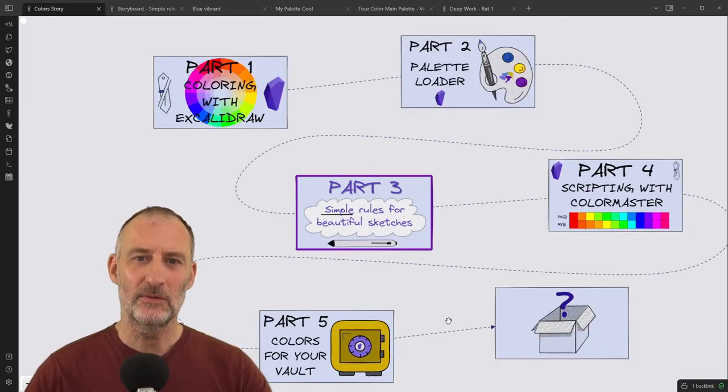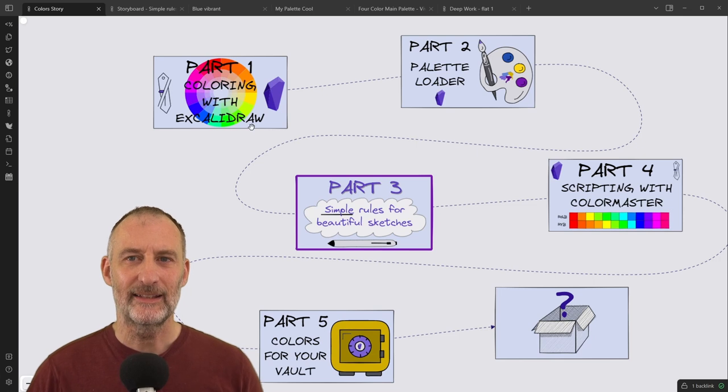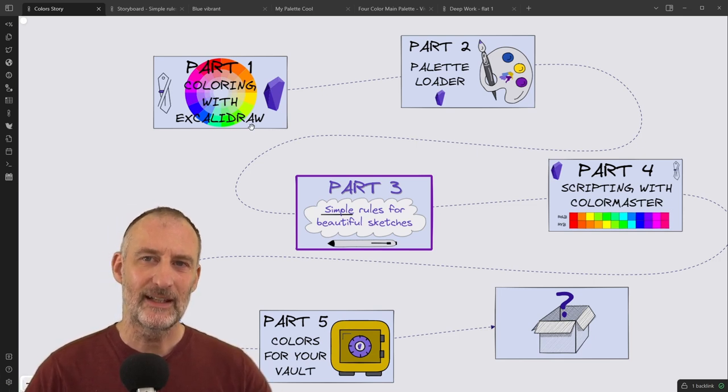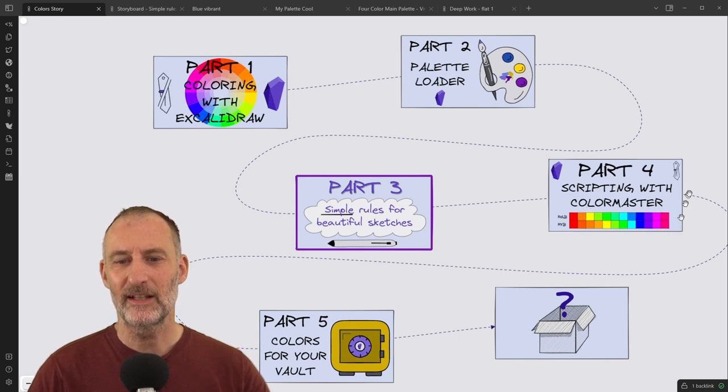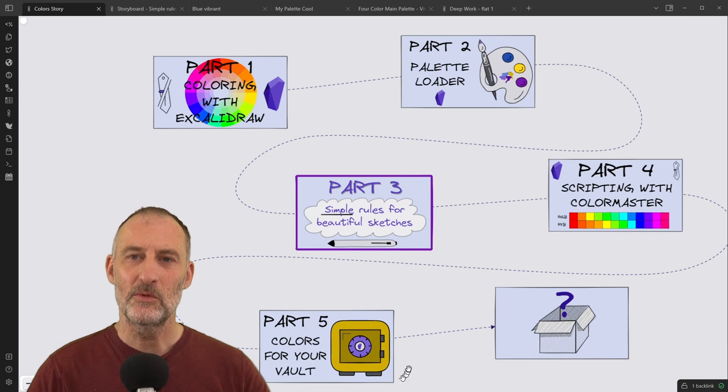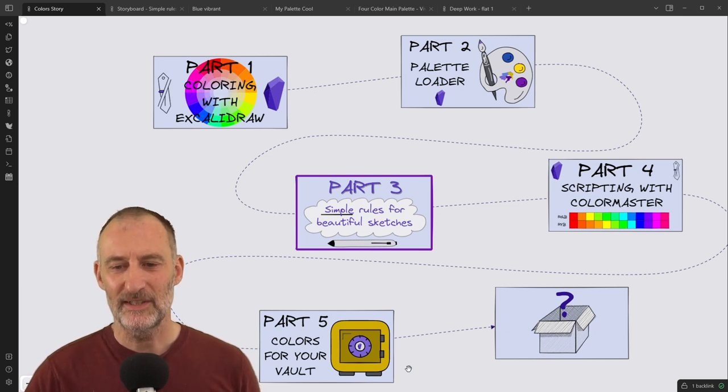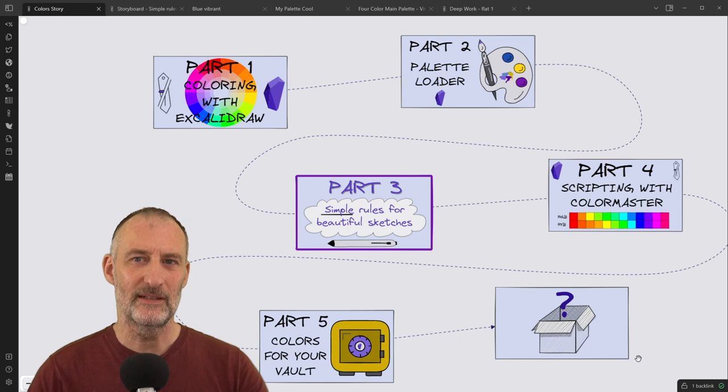So getting back to the colorful second brain storyline, next time I will go into a bit more technical details about how you can program color in Excalidraw. As you might remember from part one, I added a library called Color Master, and that gives you lots of power over how you manage colors and how you can create color palettes automatically in Excalidraw as well. And I think there are some cool use cases that I want to show you. And from here, I thought we will move on to talking about the use of colors across your Obsidian Vault. And I'm still unsure what exactly the mystery topic is going to be, but I have a couple of ideas, so we will see if there's interest.